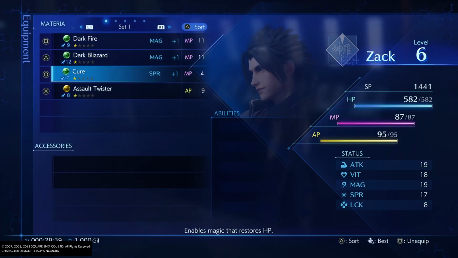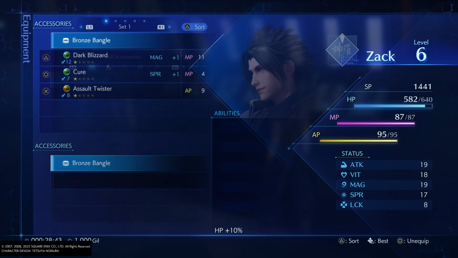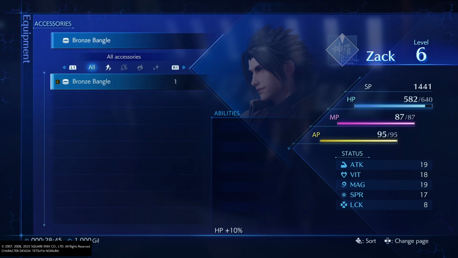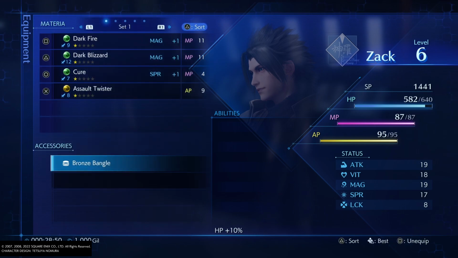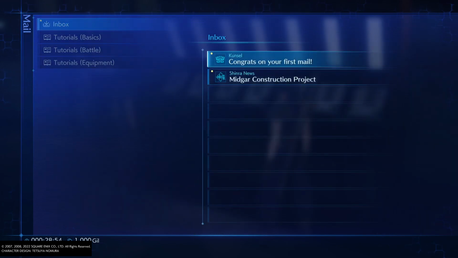Alright, so let's go to equipment. And let's put on the bronze bangle. What does this one do? Does it tell me? Oh, HP plus 10%. Alrighty. And then mail. Inbox.